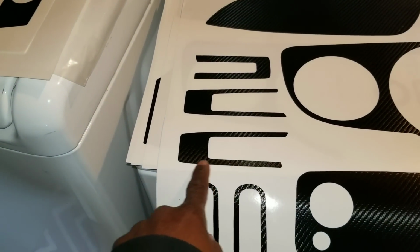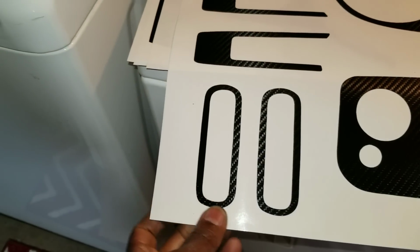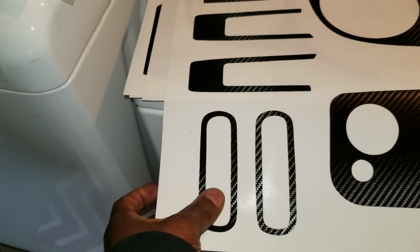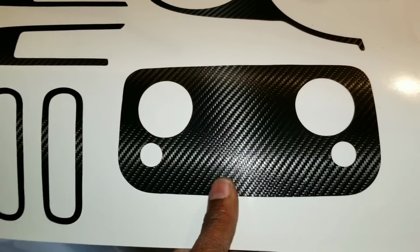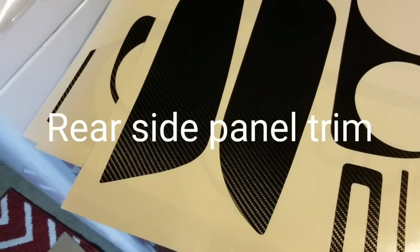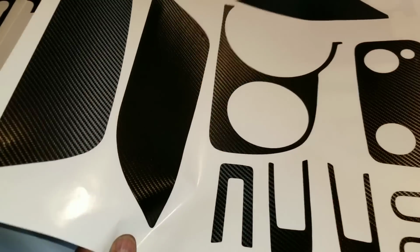I think this is for the steering wheel. The buttons on the steering wheel. I will be using this right here. This is the door vent trims where the frost comes to the windows through the doors. Like I said, this is your overhead light switch, the map part. I'll be using that. I don't know what this is right now. I have to figure that out. So I don't know if I'll be using that or not.